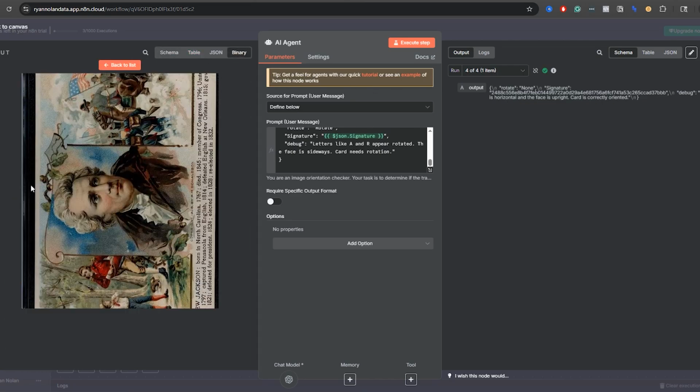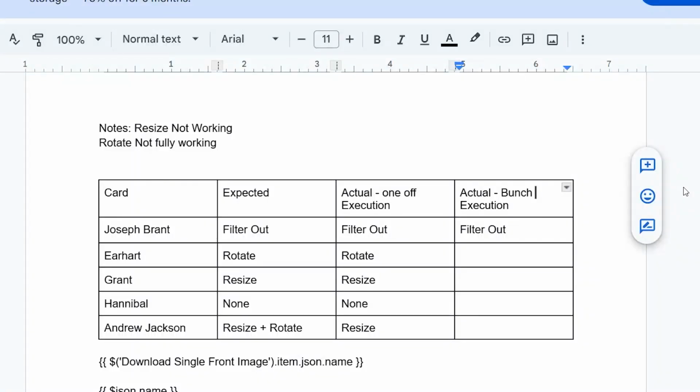Because if we go back to our binary data, this is what's being sent. Like that face is not upright. Like it's not there. And the text isn't either. So probably a little bit more prompting. Maybe we could prompt with some scores and stuff like that. Again, I'll probably show you a version 2 a little bit later on. But I wanted to get this video out there, right? So just a quick update on this side of things.